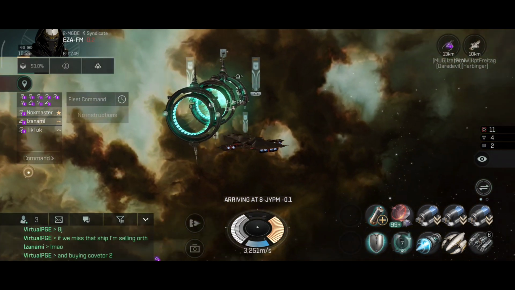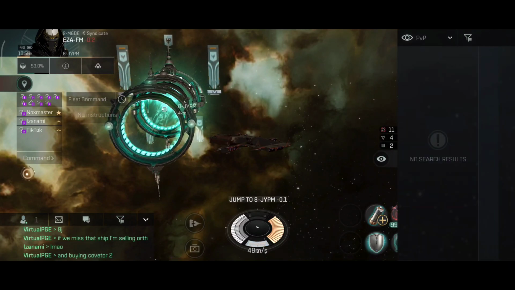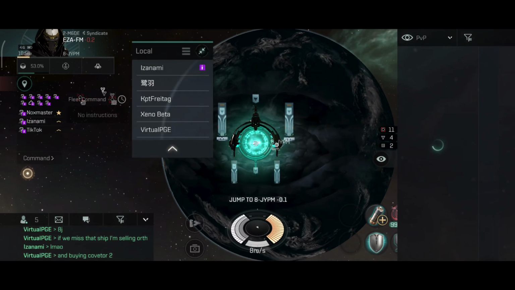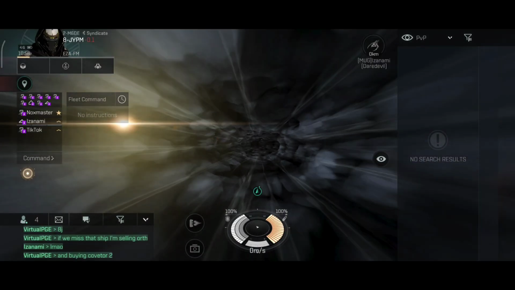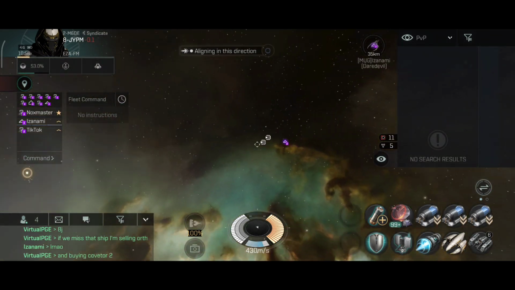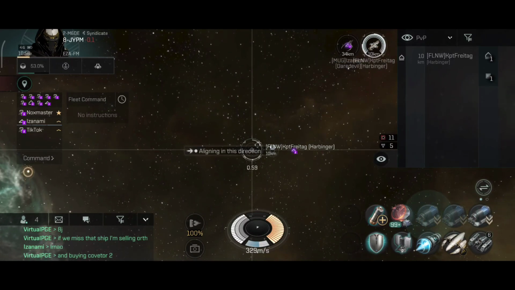Okay, there is the battlecruiser at the gate, just as I have expected. Let's quickly jump through, prepare the PvP overview there. Oh, this might be a trap. Hold a second. Okay. Well, I was just being a little bit too cautious there.